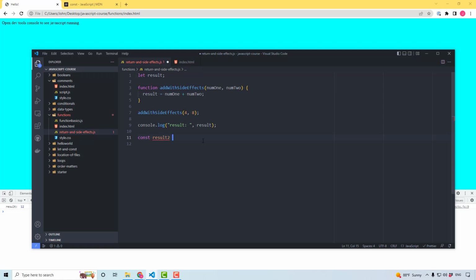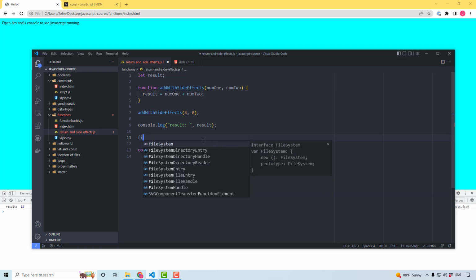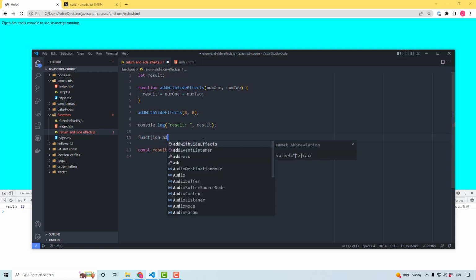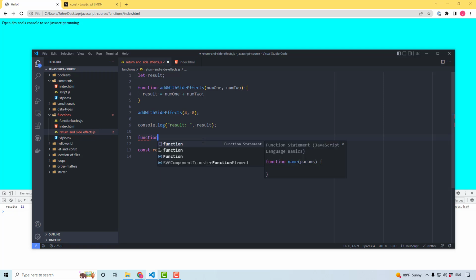So we're going to say const result2 equals, I actually need to make a new function. So I'm going to say function add purely. We're going to say num1, num2.